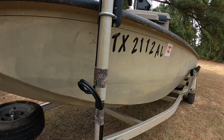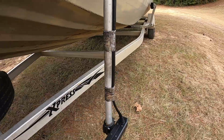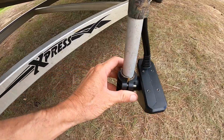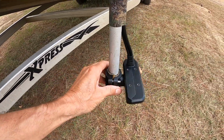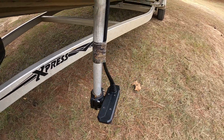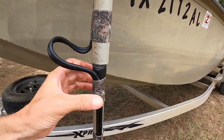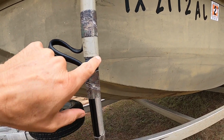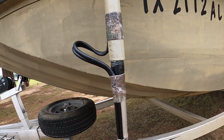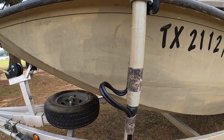This is an old aluminum tent post that I had from when I was a kid, and it's 3/4 inch in size. This bracket here recommends that you have a 1 inch, so what I did was I cut a piece of water hose, and I have a piece of water hose on both sides so that it's secured really tight and holds really well. And then I've got it taped to the pole. I put a little loop right here, and there's also some more tape right here, and that kind of keeps it from backing up inside the sleeve. When I pick it up like that, it doesn't go back up inside the sleeve and doesn't move. Putting that loop in there allows it to twist and turn.